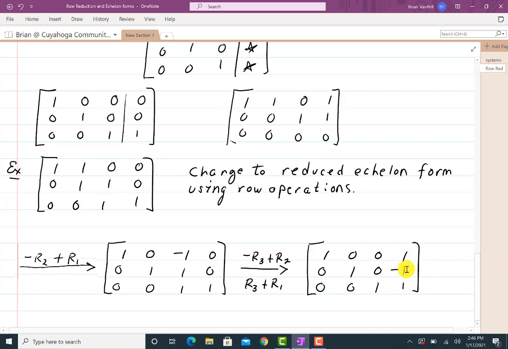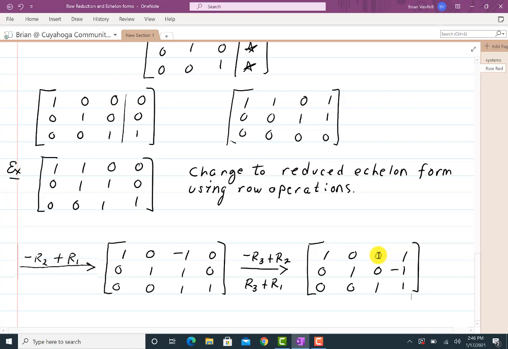And you can see now it satisfies this because here the leading non-zero term is 1, and underneath of it are all zeros. In the second row, the leading non-zero term is 1, and all the entries above or below it are 0, so it's the only non-zero term or entry in that column. Same here. This leading 1 is the only non-zero entry in that particular column.